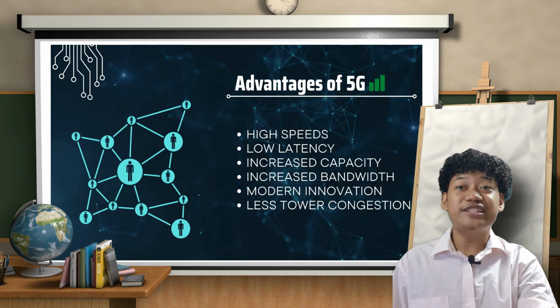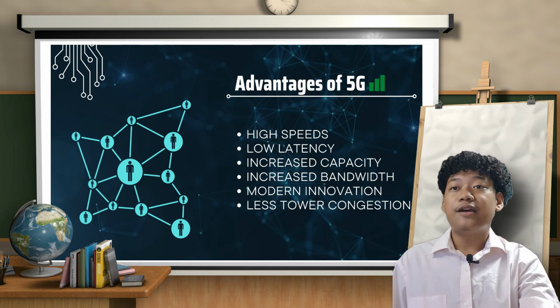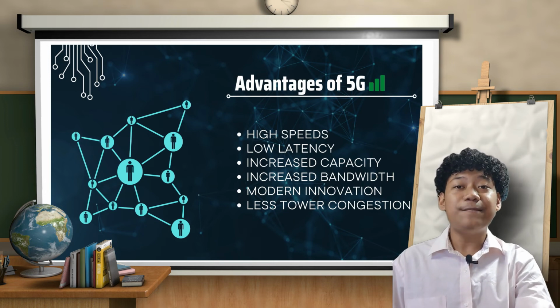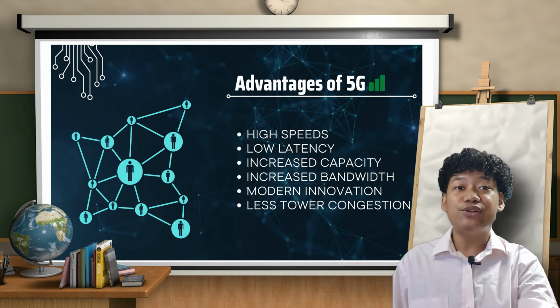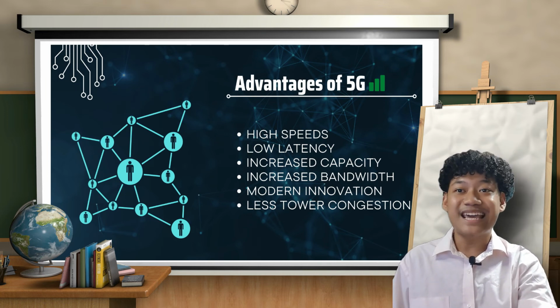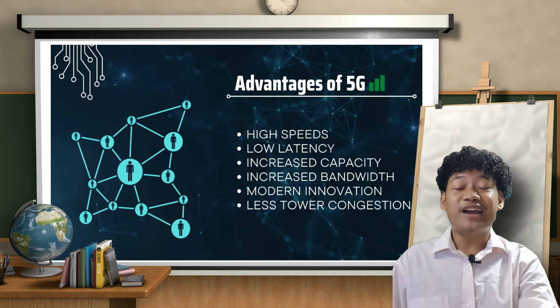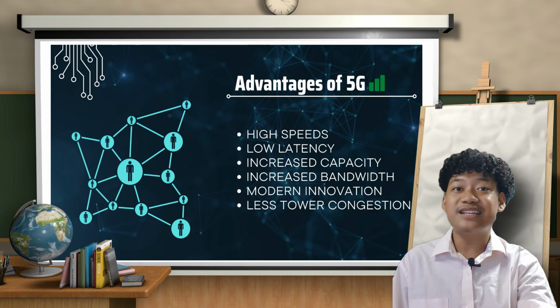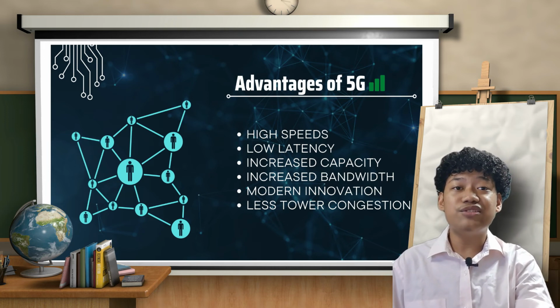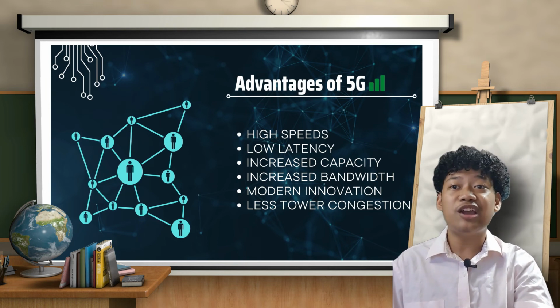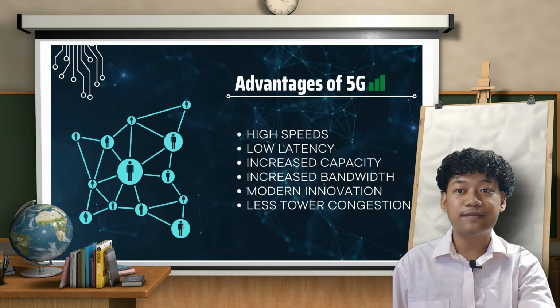So now, let us proceed to the advantages of 5G. First of all, high speeds. 5G works faster on mobile phones and other devices when compared to 4th generation wireless technology. It allows users to download movies, videos, and music in seconds as opposed to minutes. The network has 20 gigabits per second speed, enabling organizations to use the same for services such as automation, advanced web conferencing, and etc. A recent survey says that a consumer who used 5G networks saved nearly 23 hours per day in the downloading process.